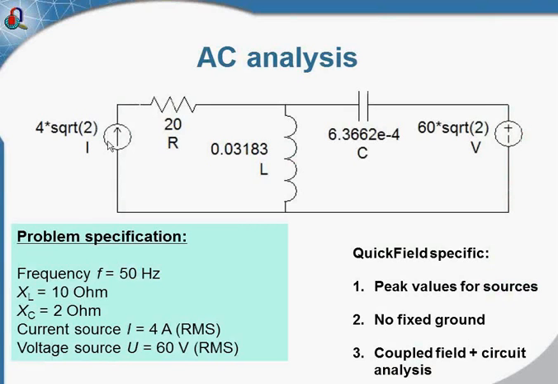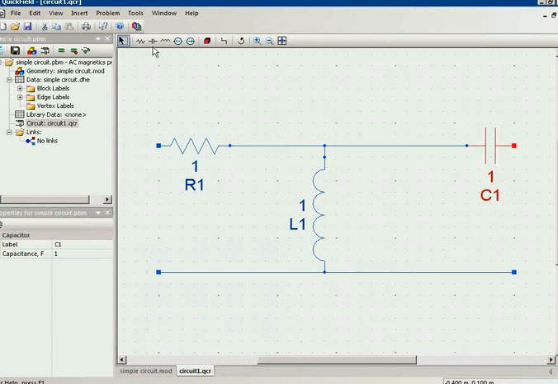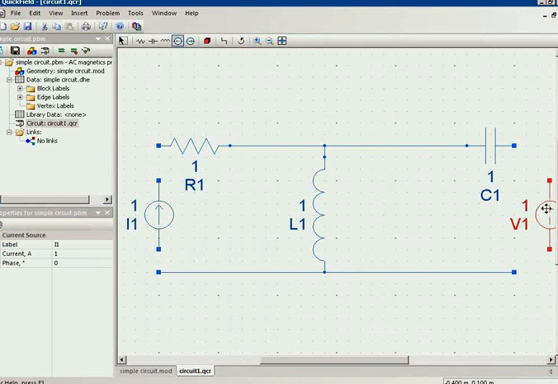Also, I have the current source and the voltage source. So this is the current source and this is the voltage source, and I connect the sources to the electric circuit.